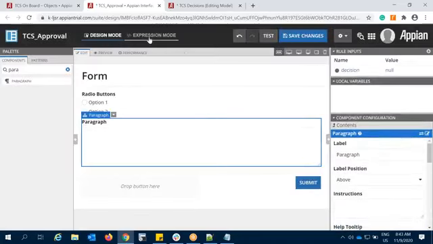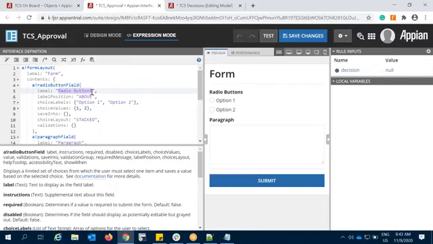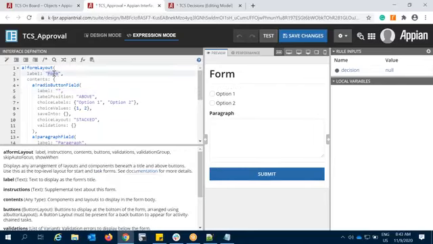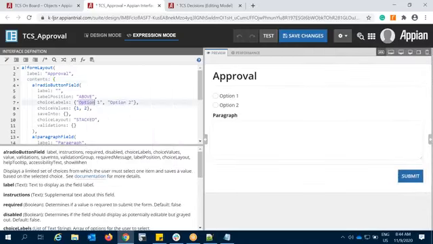Okay, so go to the expression mode. Instead of its label, we can take the normal one. Here you can take approve or reject.